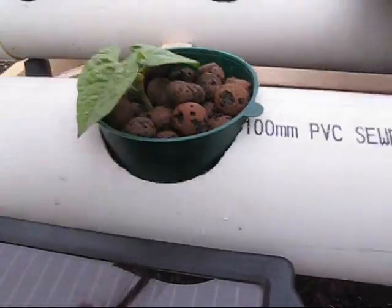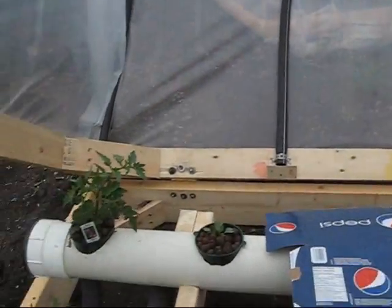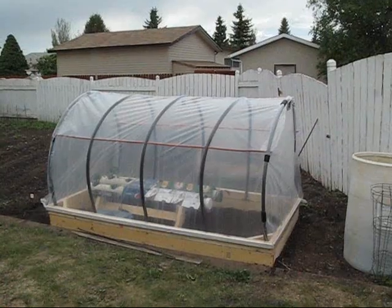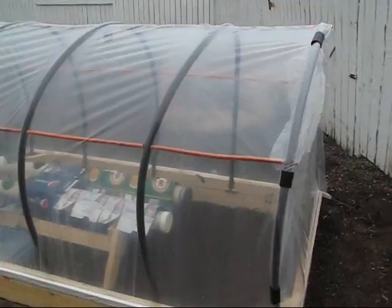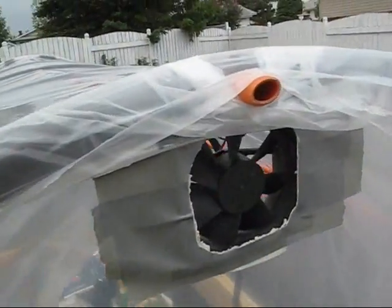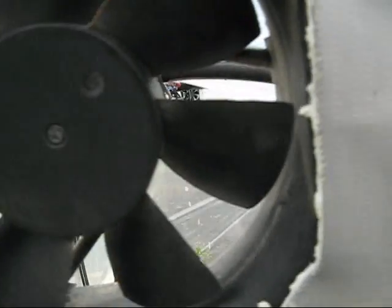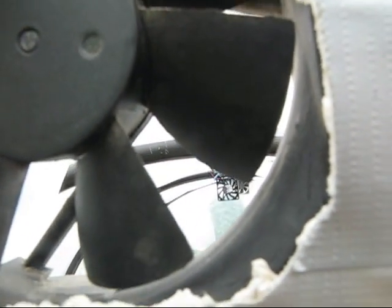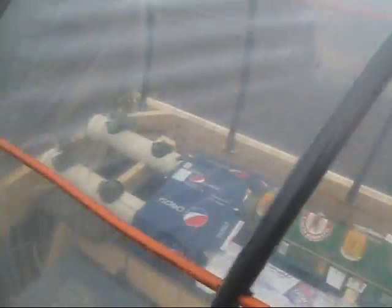I've got a couple of tomato plants — just testing this out to see if it'll actually work. I'll probably end up killing these plants, but who knows, maybe I won't. It's a pretty neat little self-sufficient system as long as it doesn't blow away. You can see the clamps on the side — same pipe clamped around. There are three fans: one on each end and one in the middle, all running in one direction. In a couple of weeks I might make another video and do a little update to show if it's actually working.